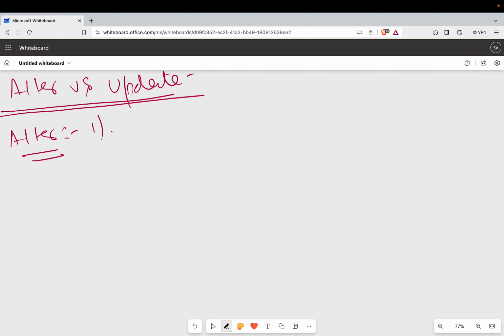So always remember, when I said why update is used, have you observed that update is used to update a record that is already present, for a particular record? Let's say where employee ID is this, update this. So it is working on a record level, that means data level. But let's say I want to work on a structure level. For example, let's say I want to rename my column name, or drop a complete column, or add a column. What will you do?